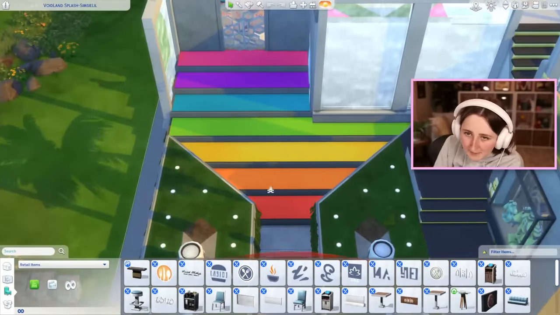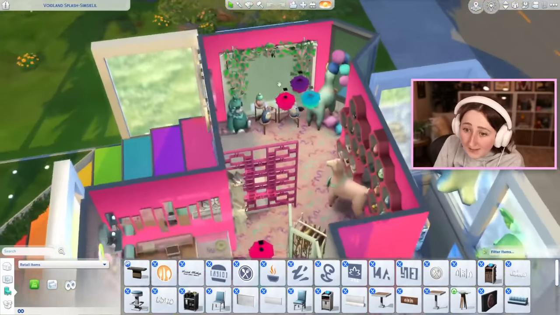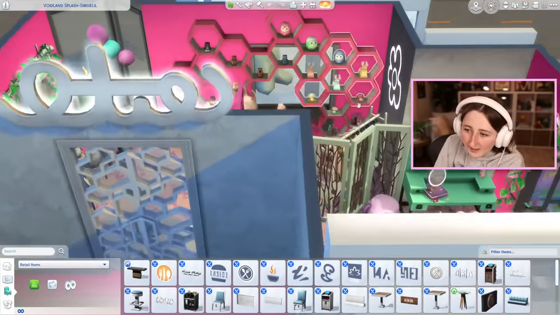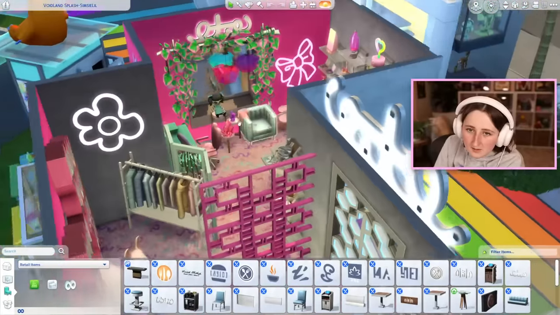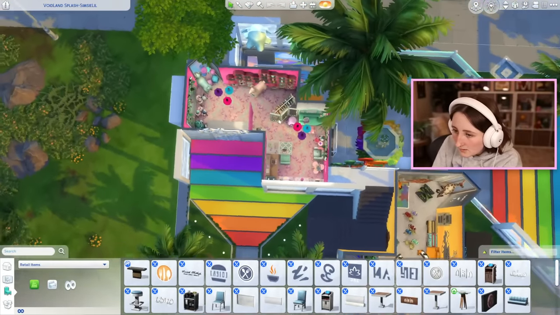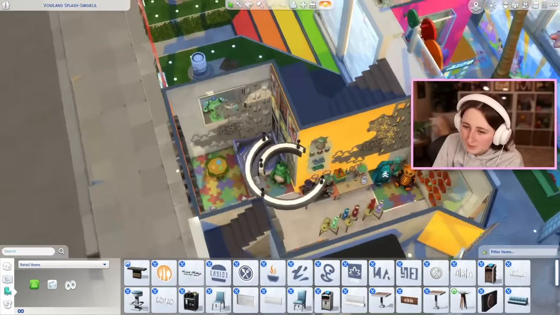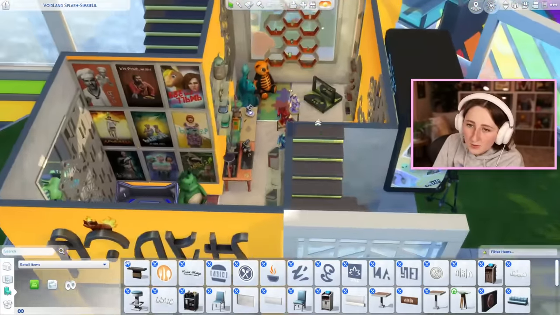So you can come up this rainbow staircase into this store. In here, oh my god, is this the toy store? You're kidding. Or maybe it's the boutique. Don't know. We'll find out. It's cool is what it is. Over here, up these stairs. Oh, this must be the toy store. This is the toy store, duh. This is the toy store.